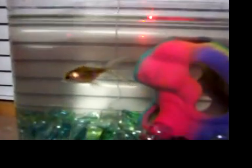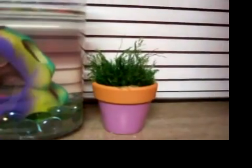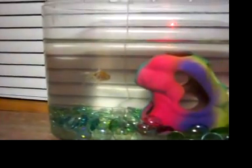This is my fantail goldfish, Jace. He's named after Jace Wayland from Cassandra Clare's Mortal Instruments series. It's a great series if you haven't read it. And my air fern Henry, named after Henry from Ever After. It's my favorite movie of all time. So there he is. I saved him from an untimely flushing.